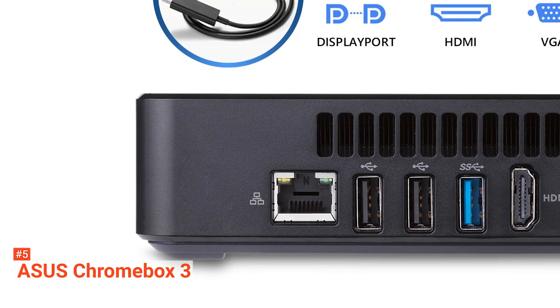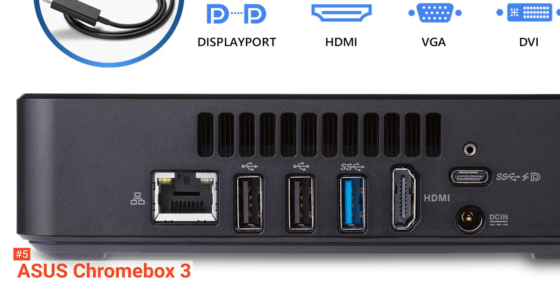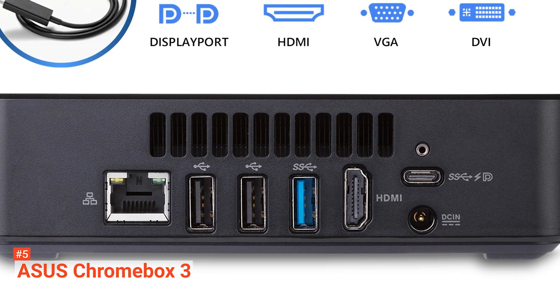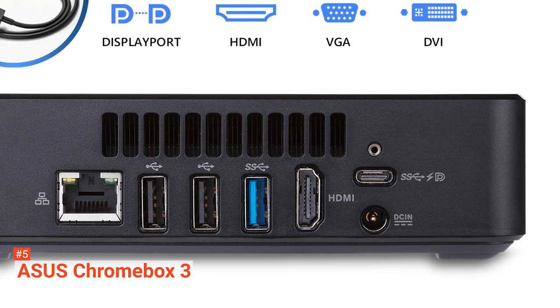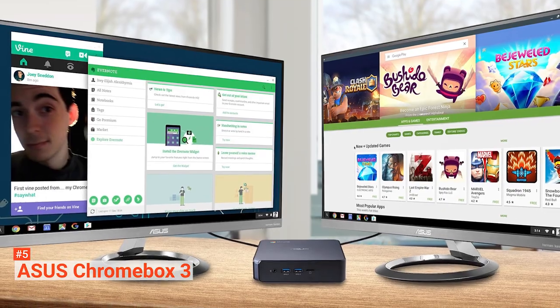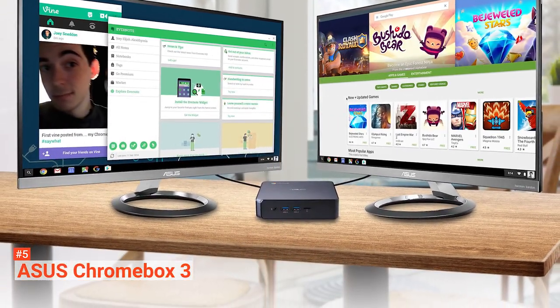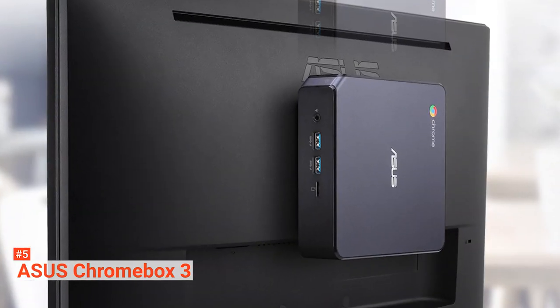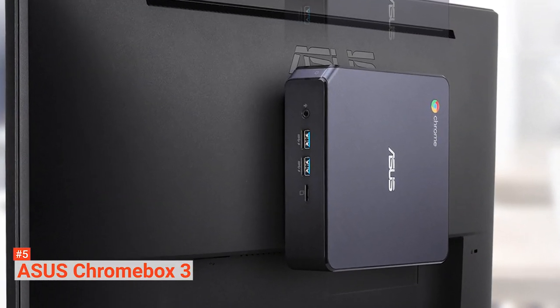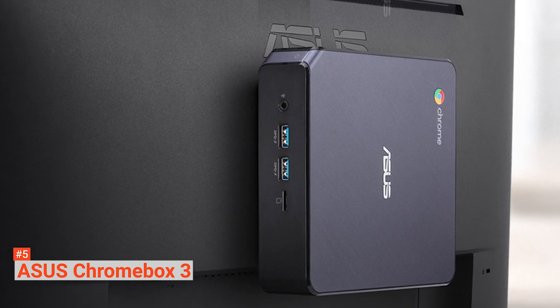In addition to its fast speed, it also offers powerful networking capabilities and allows you to enjoy faster and more stable wireless connections thanks to dual-band 802.11ac Wi-Fi. It also has the complete support of Android apps from Google Play on Chrome OS, giving you the ability to run your favorite mobile apps with a mini PC's power. Signing in with the same account on your Chromebook and Android tablet will sync all your programs across devices.